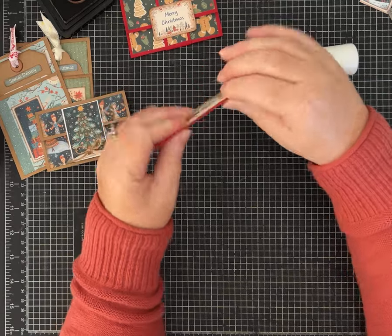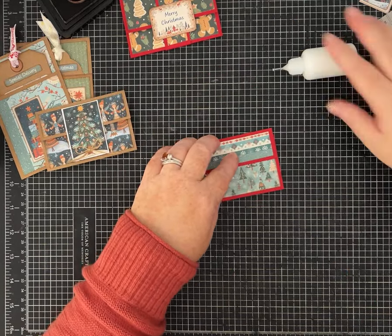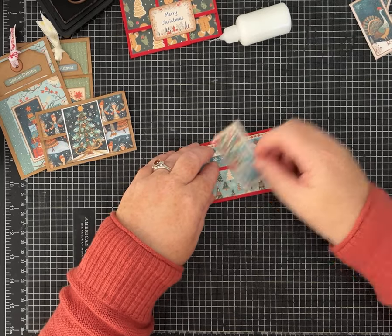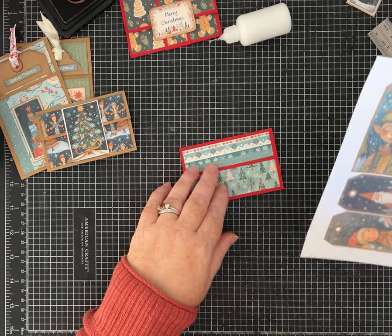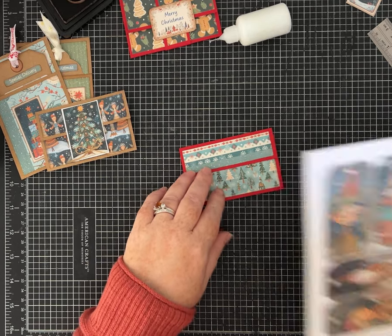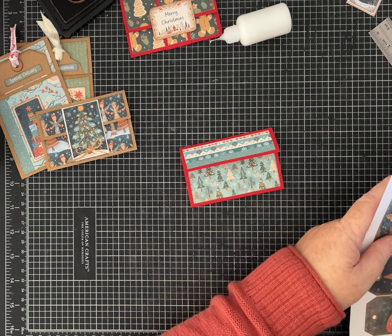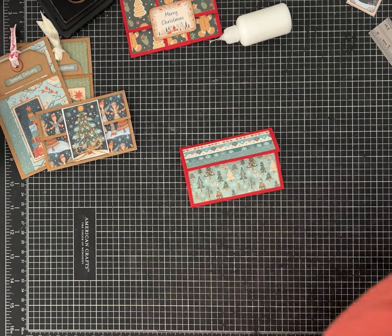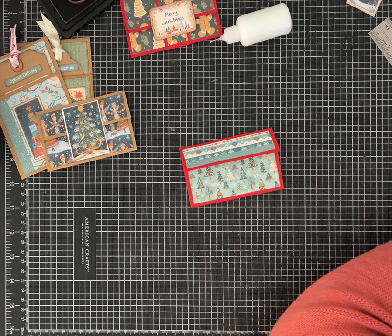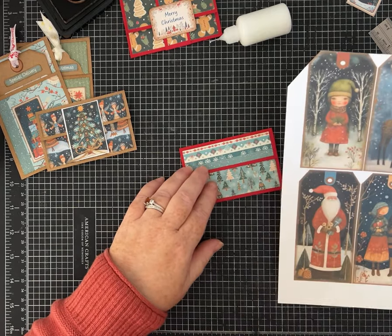This takes me back to my card making days. Okay, let me pick something out. There are all these little pieces that'll be cute, but I might just pick one of these or one of the other tags. I have lots of pieces here from the kit that I haven't cut out yet. We could punch a circle and use that for our closure. I wanted an image that was a little bit bigger.